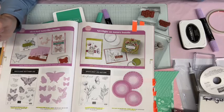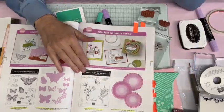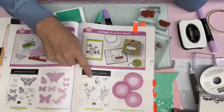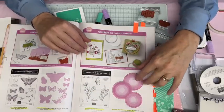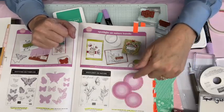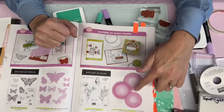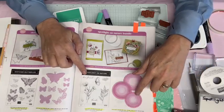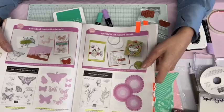That's pretty good. Right, so the Spotlight on Nature bundle is on page 69 of the catalogue. It's a gorgeous stamp set, and these dies, I love these dies. I've used them on so many of my cards. They're great. You have the 3 different styles of dies in 4 different sizes for each style. So I love it. Really love the dies, and the stamp set I've used quite a lot as well.